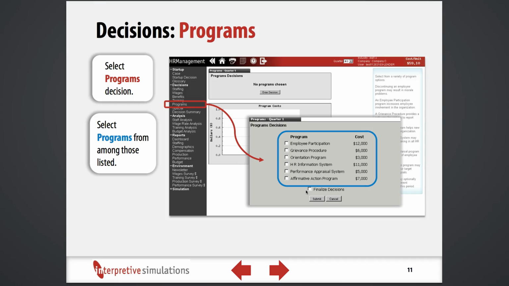And imagine yourself in that real life position if your company said, here's this great benefit, and a year from now, we're not going to let you do this benefit anymore. It's going to cost too much money. You wouldn't be happy about it either. So once you choose your programs, finalize and hit submit.